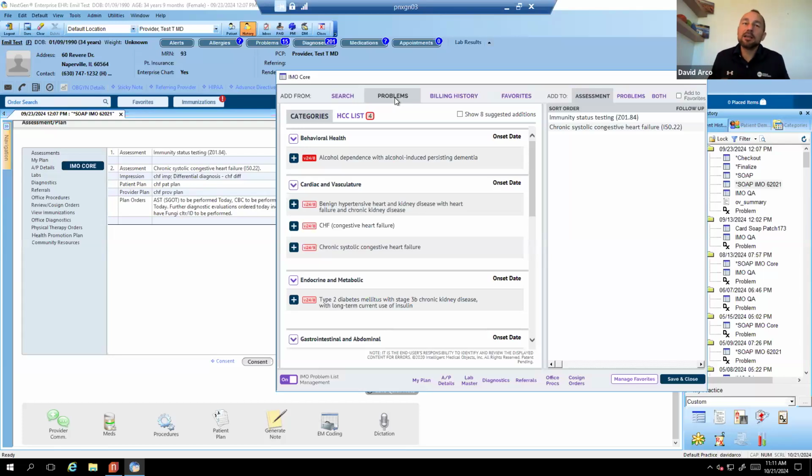Now, as Dr. Weers and Josephine mentioned, a lot of our problem list tools aren't being fully utilized today due largely to performance issues. We built all of our solutions in NextGen's template editor. If you're familiar with that tool, it's been around for a decade or more. As long as I've been at IMO, I've been working with that NextGen template editor, and we've really maxed out what it's capable of doing. And as a result, there are some performance issues, some stability issues with our template, and we knew we needed to solve those things for you to really be able to utilize all of the features that IMO is able to deliver.